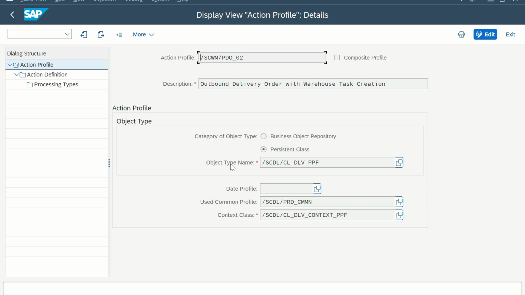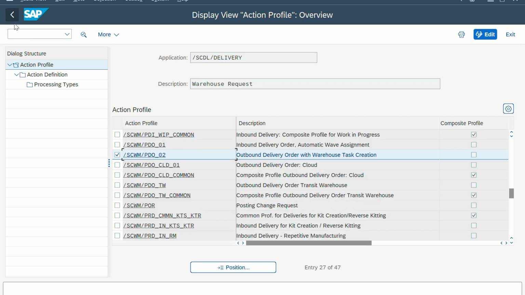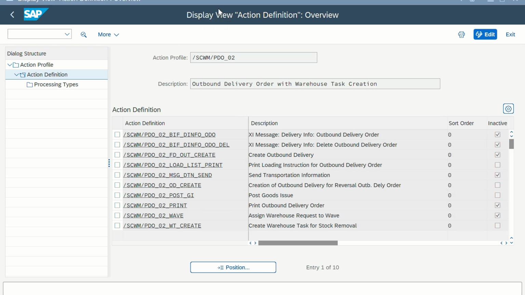Double click and see, this is the object type name, this is your common profile, and this is the description. Go back, go to the action definition. As soon as you click on action definition, we need to do automatic goods issue. So what we need to search for is post goods issue, that is PDO02 post goods issue. You need to make sure it is active.